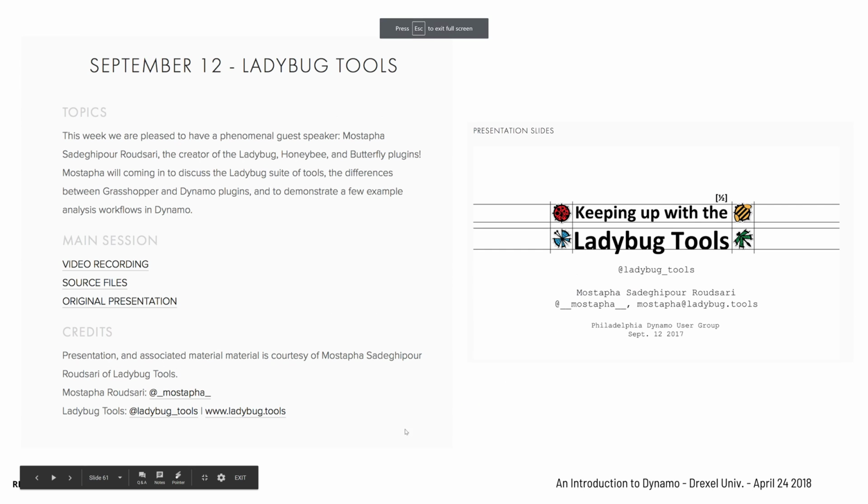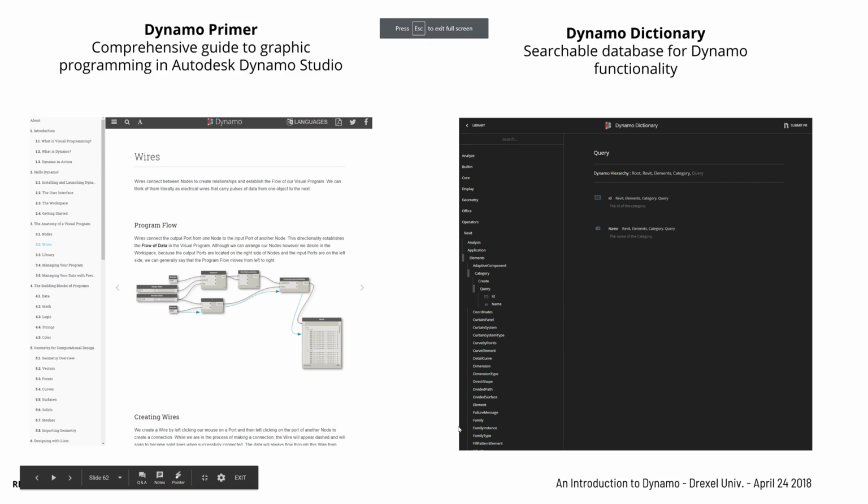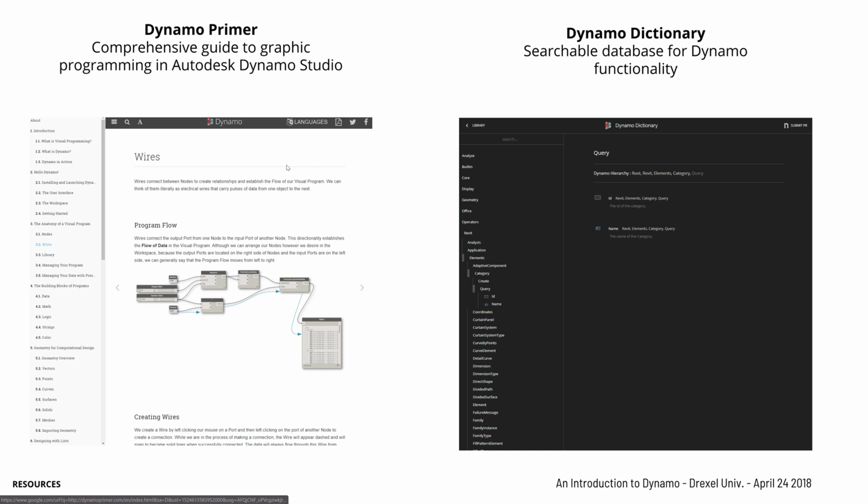So in addition to that, I want to show you guys some other things. And again, this will be uploaded to the website, so no need to furiously jot all this down. Huge resource right here. It comes directly from Autodesk, the makers of Dynamo. So the one on the left is the Dynamo primer, and it's kind of exactly what it sounds like.